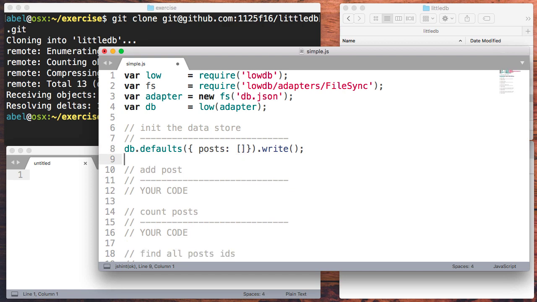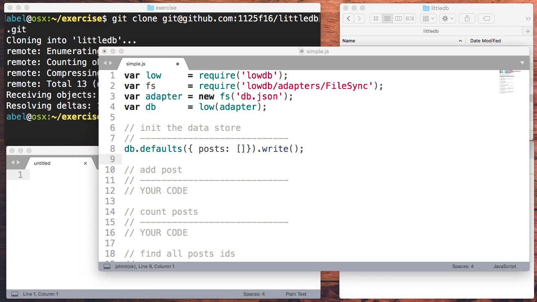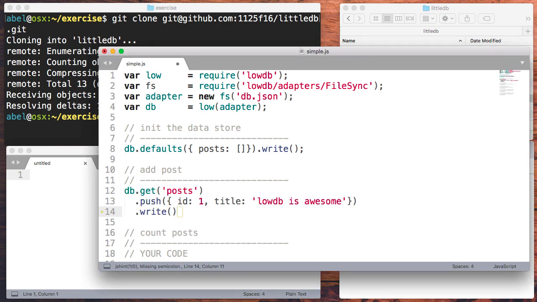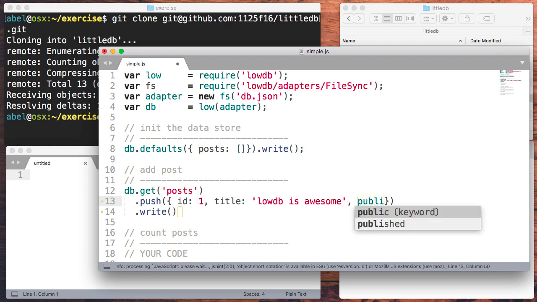Now we will come to the part where we add a post, and so I'm going to do the same thing again. I'm going to copy and paste onto the file here, and as you can see here, I have a couple of properties. This is writing to the posts property, and to the array we're going to push the following object: an ID, a title, and I also want to give it the property of published so that I can tell if something's been published or not.